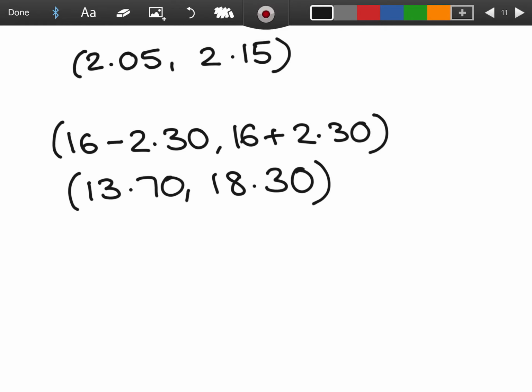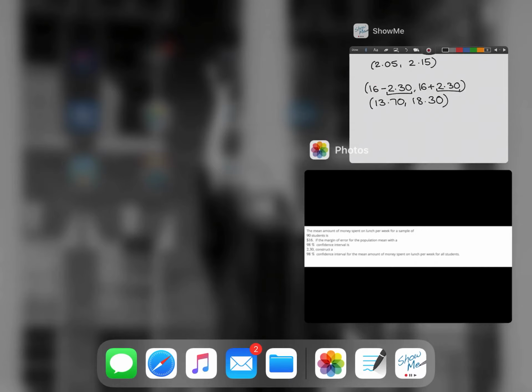Okay, just don't overcomplicate the problems where they give you the margin of error. You don't have to figure out any Z value. You don't have to go looking for a population standard deviation. They won't give you one a lot of the time in these problems. They will have done all of that for you, and they will just give you that term that you can add and subtract if they give you a margin of error.